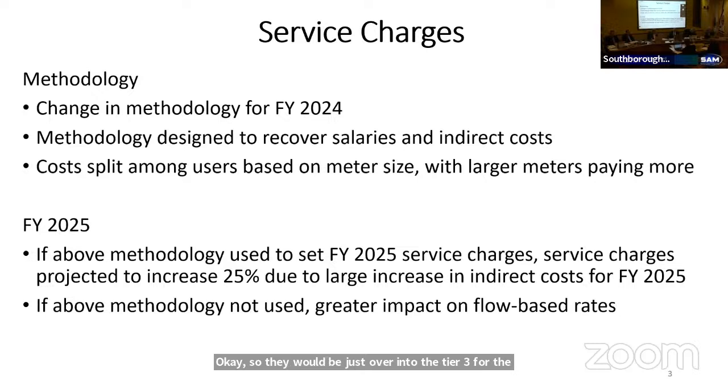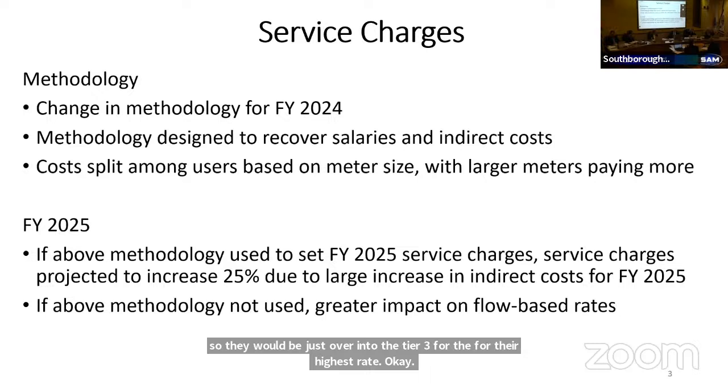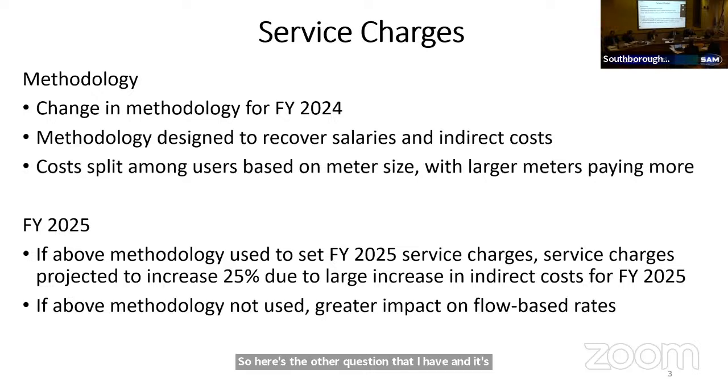So they would be just over into the tier 3 for their highest rate. Yes. Okay. So here's the other question that I have, and it's a competitive question. Because I'm aware that there are folks out there who like to water their lawns. And I guess we really do want them to water their lawns because the MWRA wants to sell water. Absolutely. We want the revenue.